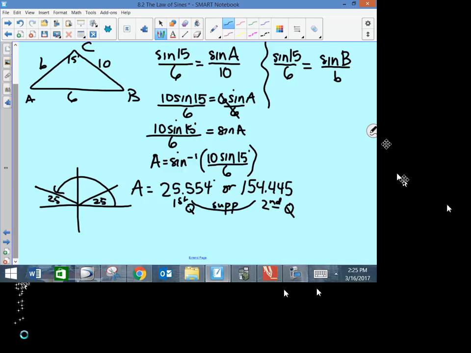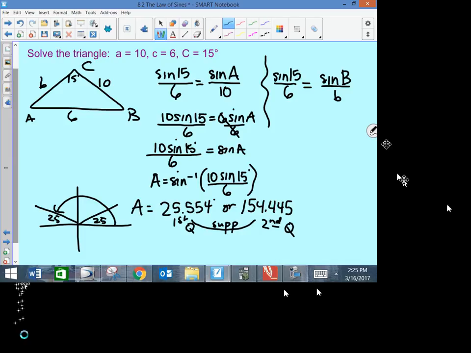Okay, we're good? Yes. This might be dumb, but how do you know that the second answer is going to be in the second quadrant? Because all students take calculus. Oh, okay. So if this is positive, then that's where we're going to be. If it's negative, it's going to be different, but I don't think it's going to be negative because by the time we're all the way over to the third quadrant, we've used up more than 180 degrees. And you've only got 180 to use for the triangle.